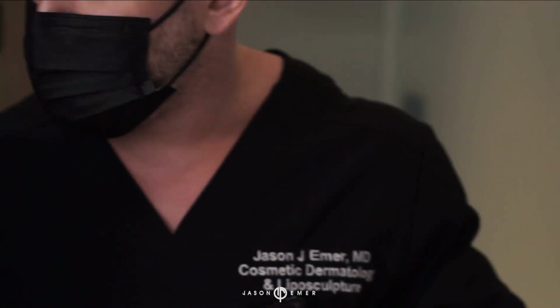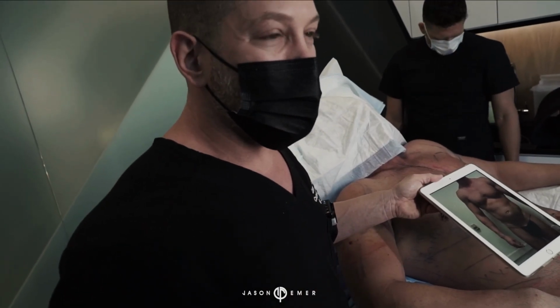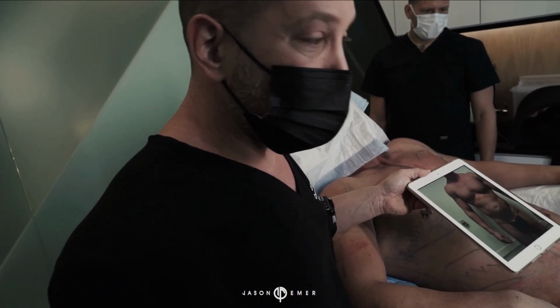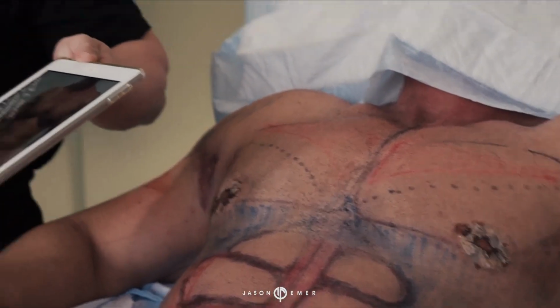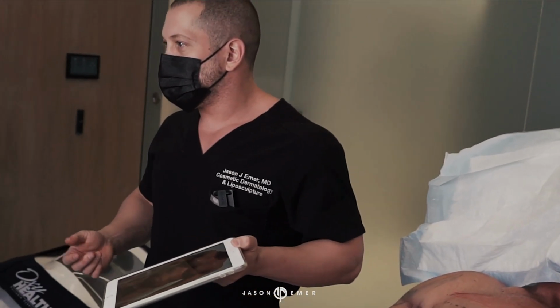This will take us a few months to really see the results, but within a week, he's really going to notice this a lot, especially the first 72 hours. It's going to be super swollen, not much definition, and then all of a sudden it's going to start to show. All right, so that's really it, day one. I like to show that because I know you guys like to see how the patients are.